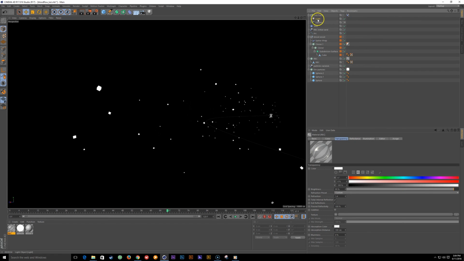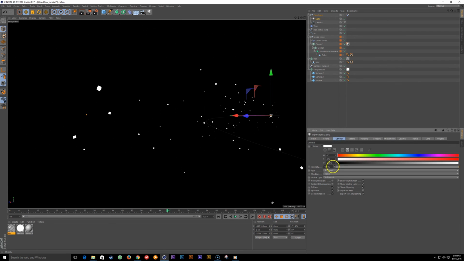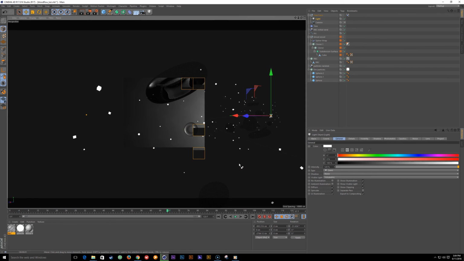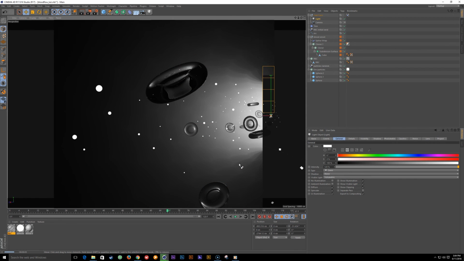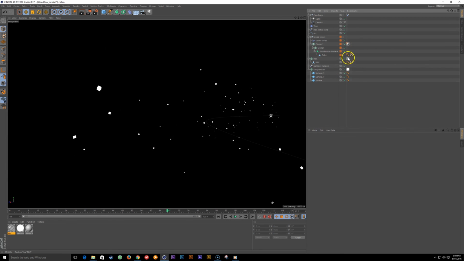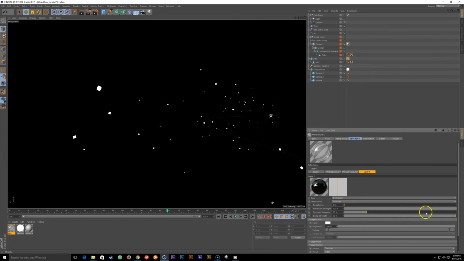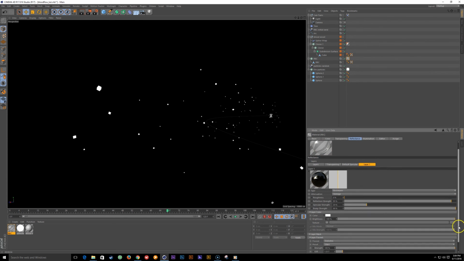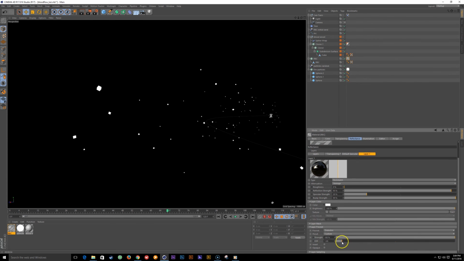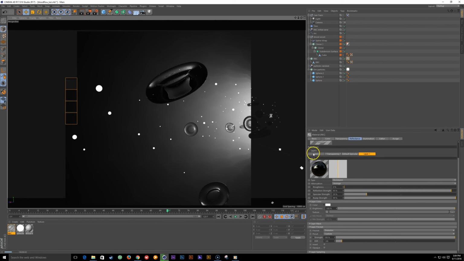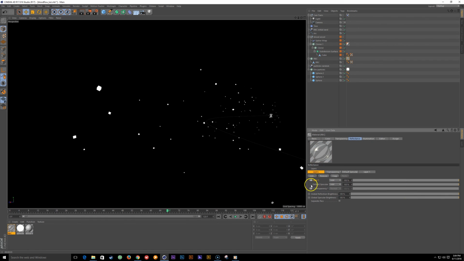Maybe if you want to boost the light a little bit, like the brightness, make it 120. See what that looks like. Okay, cool. And you can go back in your reflections and play with the strength a little bit, turn it down, turn it up, whatever you want. I'm gonna hide the specular to see what it looks like.